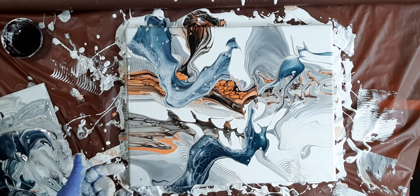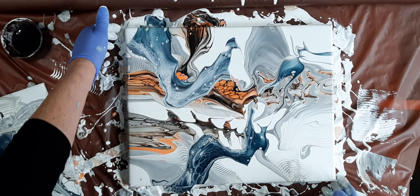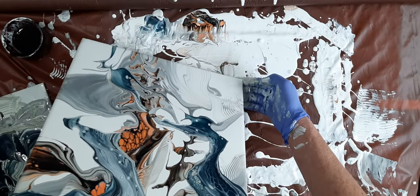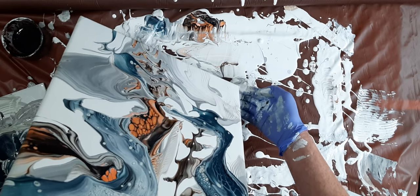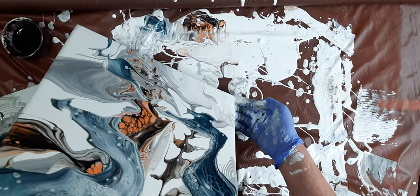I pushed too deep on this corner and I exposed the underneath. So let's drop it all down. Let's get rid of that corner.